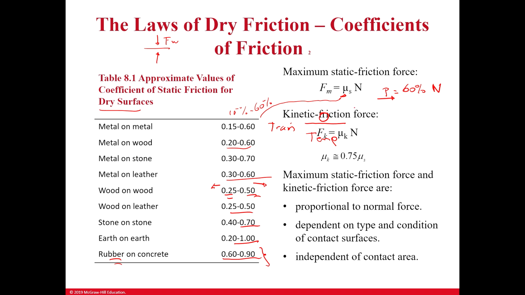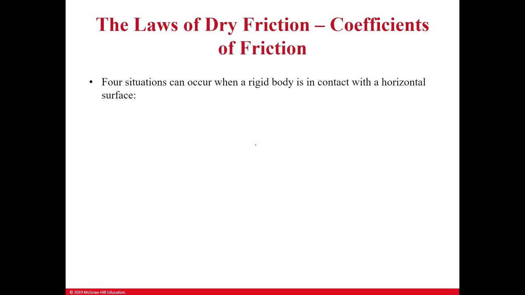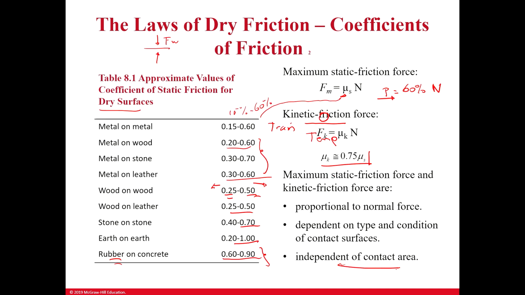All right, so the kinetic friction is approximately 75% of the static friction. Your static friction being these values right here, your kinetic friction is 75% of that. So it's going to be a little smaller. And this, as a rule of thumb, is really independent of the area. In general, we keep this as a general concept. If you want to go into details and make your system more efficient, then you have to do experiments and dial in this number. But as a rule of thumb, it's just 0.75 times your static friction. That's why the static friction is on the table, and from those values, you get 75% of that for your kinetic friction.